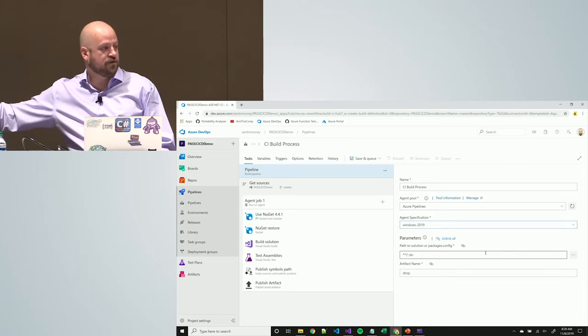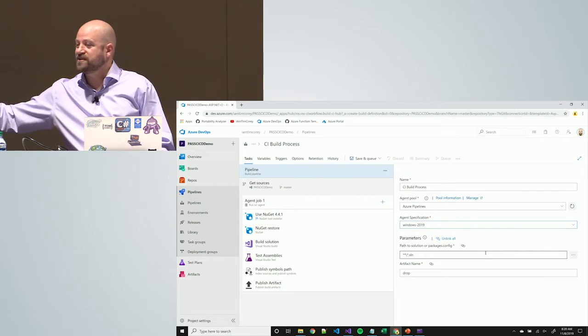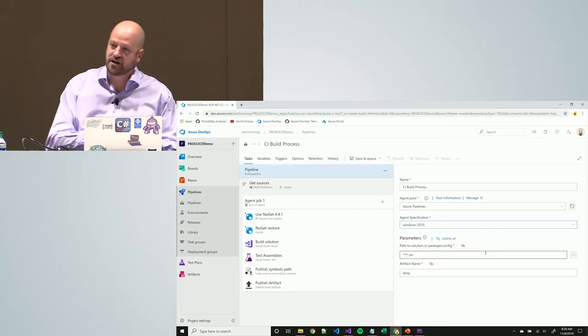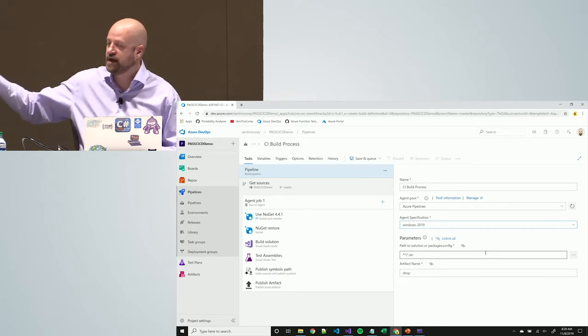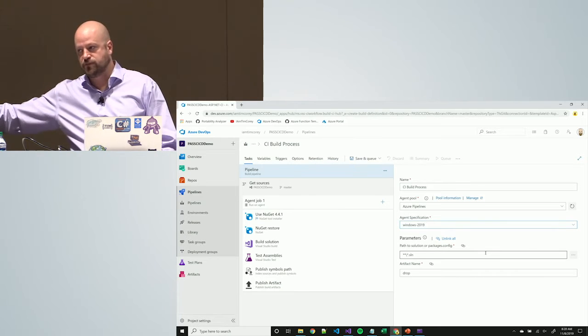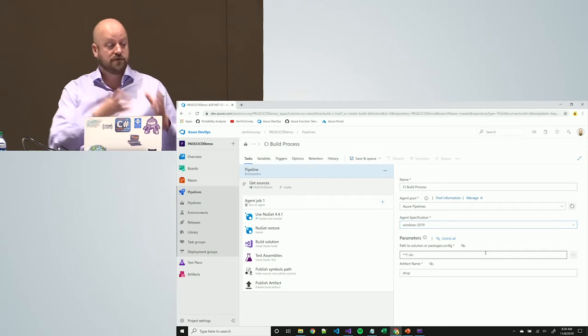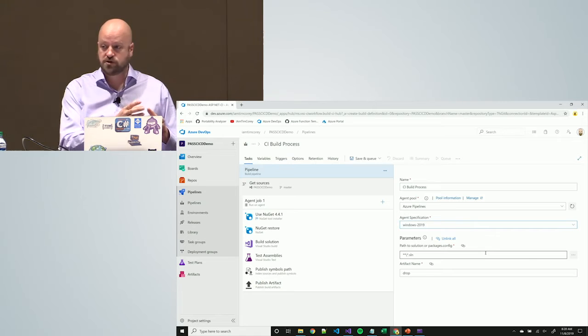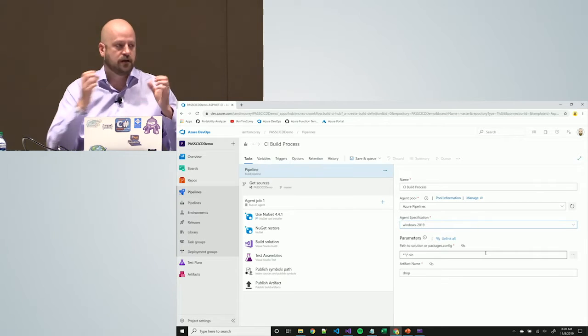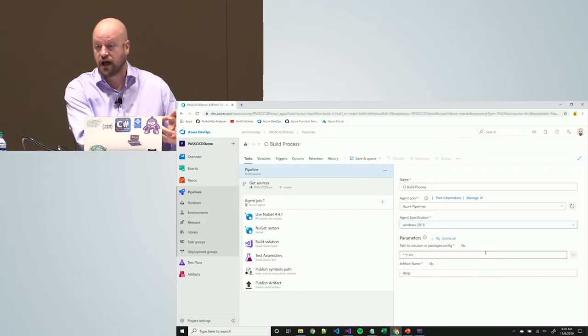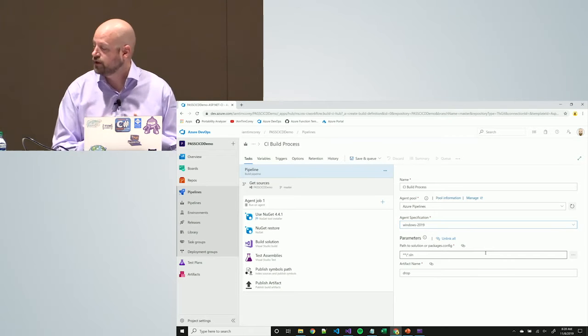You can, if you want, create your own private build agent. If you are going to do this in a production-style app, then yes, you want to create your own private build agent. There's a few benefits with that. First of all, it's going to live wherever you want it to live. So if you don't want your source code being compiled in the cloud randomly, you want it compiled on maybe your machine on your network, cool, go for it.